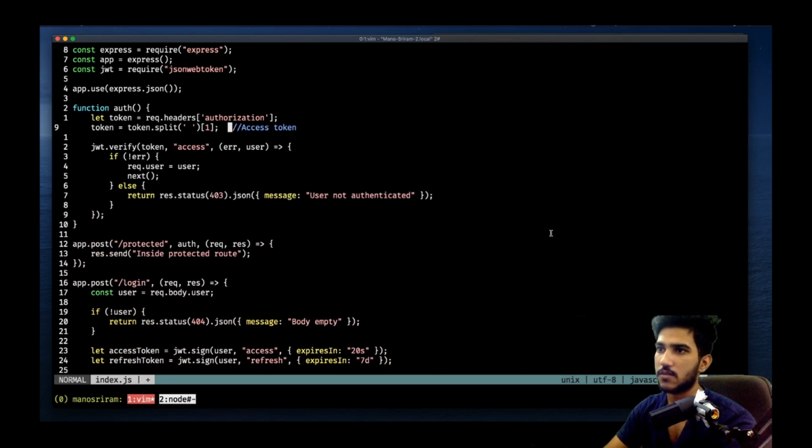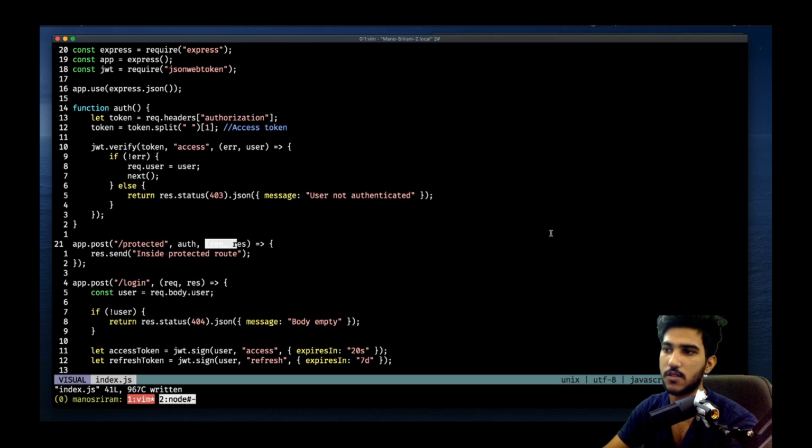So what we're doing here is we get an error and a user with this callback, and if there is no error, I want to store this user in our request and then call the next middleware. What next does is signal that this has been finished, so go to the next one.